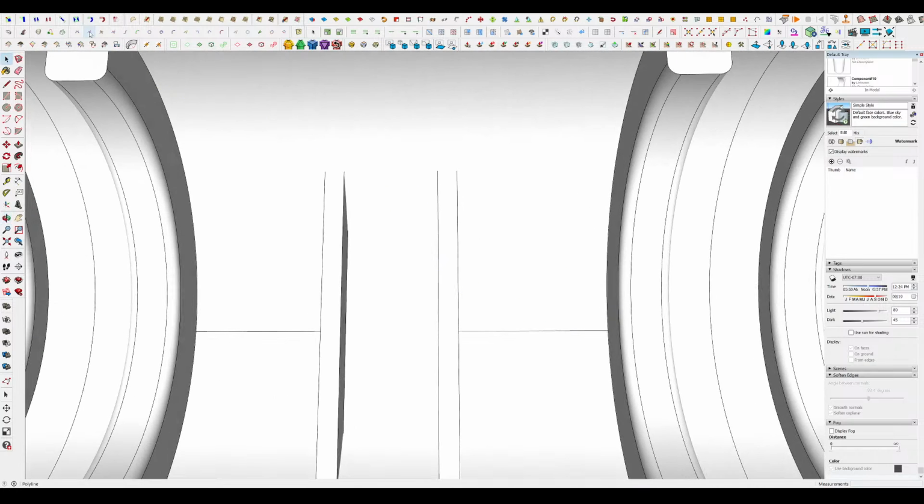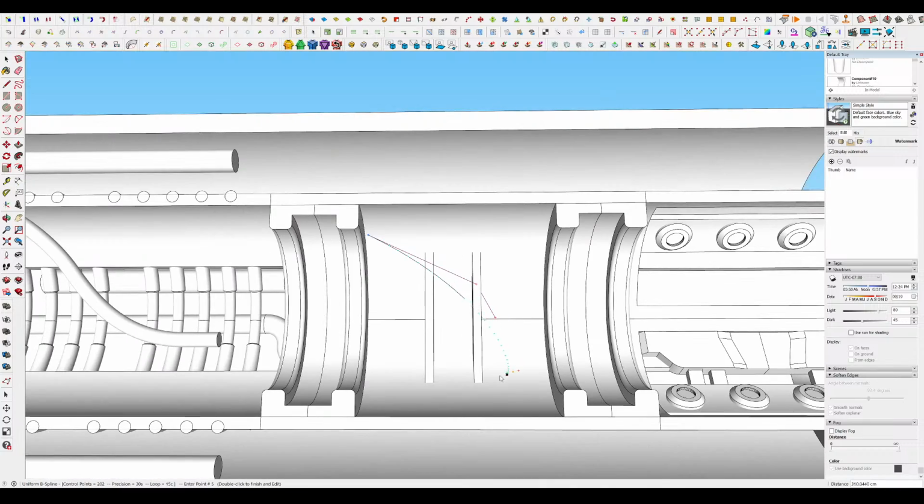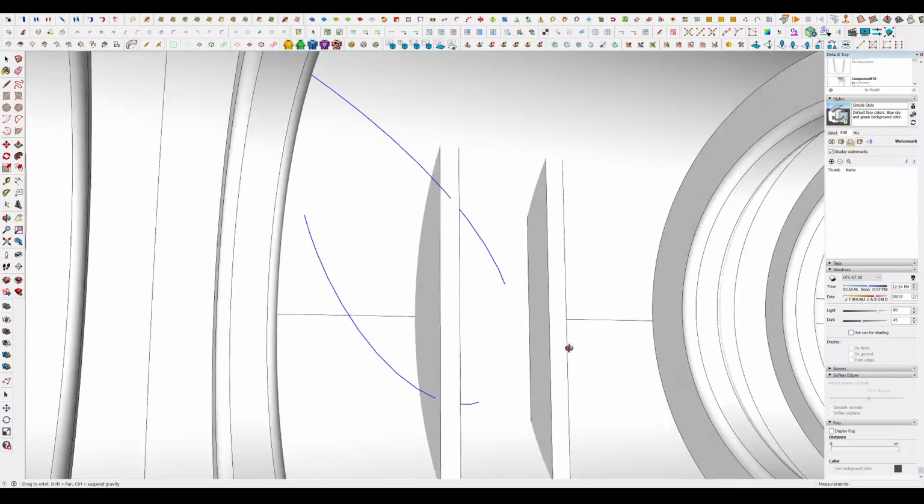That's also different ones. Let's see. Polyline, maybe? No. Polyline corners. Uniform B-spline. Oh, look at that. Cool.